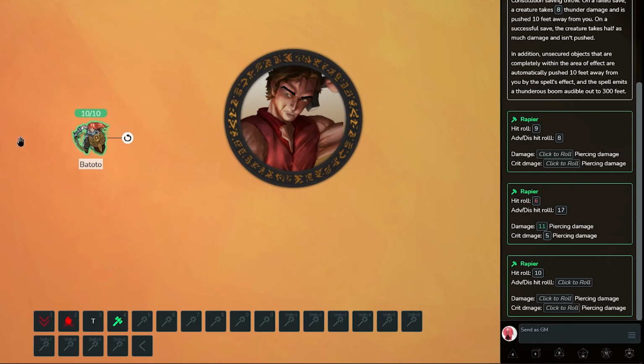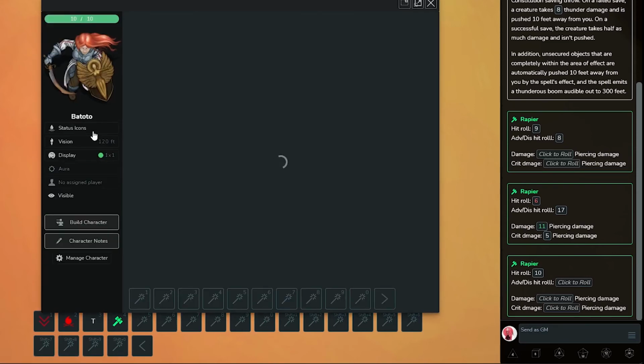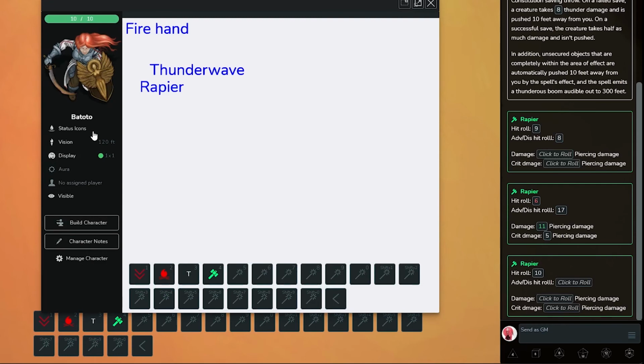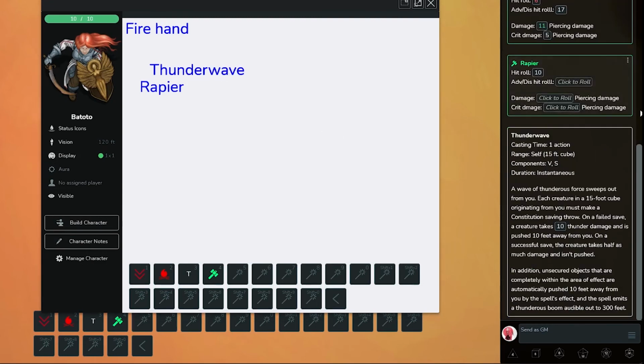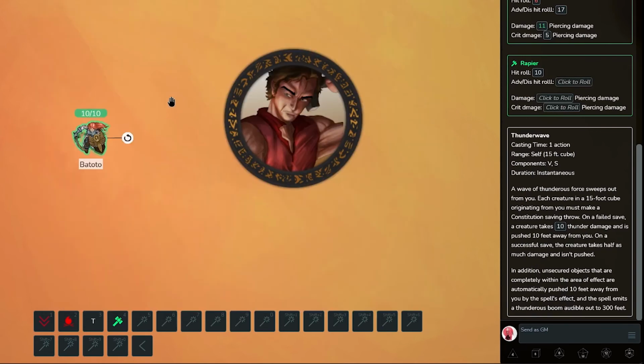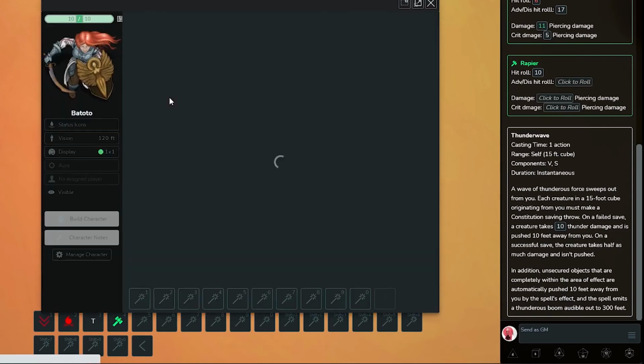But let's say you fill up the entire bar, but you still want to add something in because it's easier to have this thing keep track for you. If that's the case, just go to the sheet. To go to the sheet, just click on your character and press space.